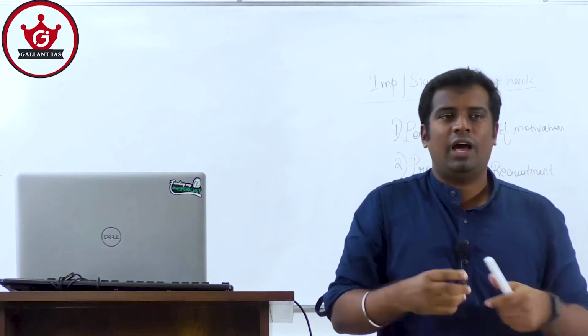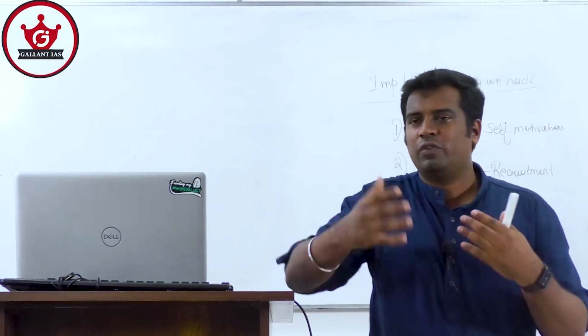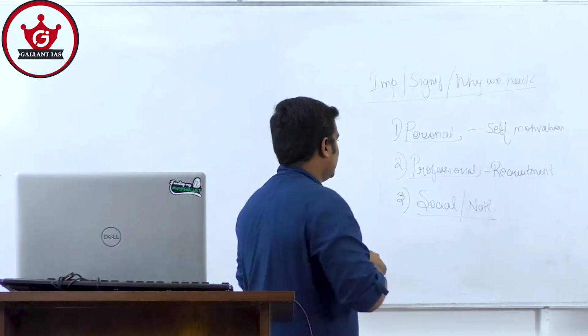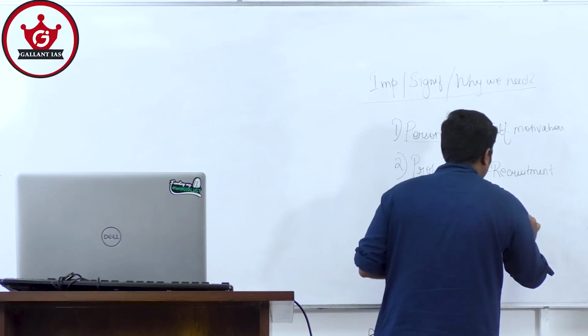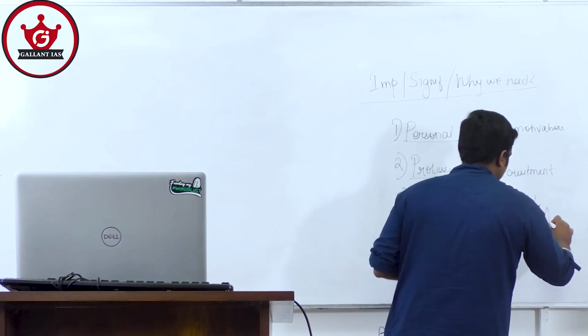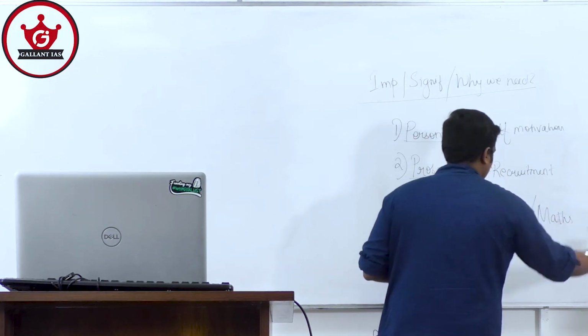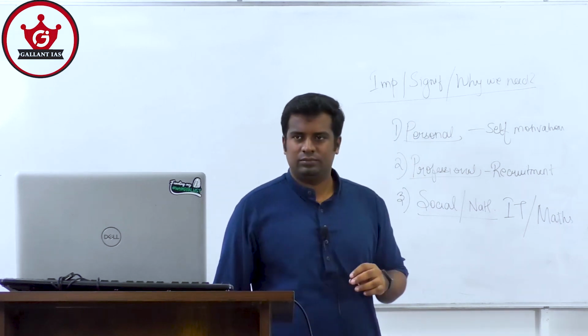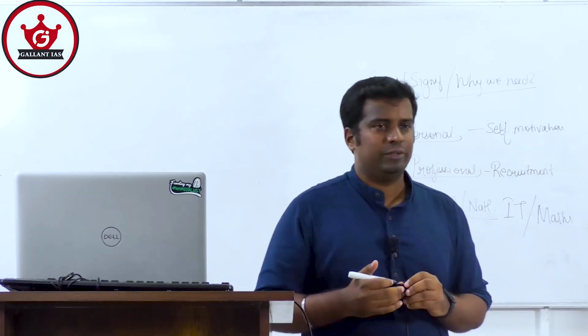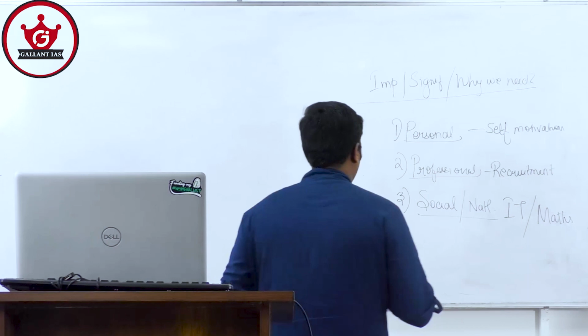Okay. So, taking all this into account, I can say that we have an aptitude for maths or an aptitude for IT. So at the social level or the international level, I can put IT and maths. I think you'll all agree with IT. Indians are considered to be good at information technology, software services. Okay.